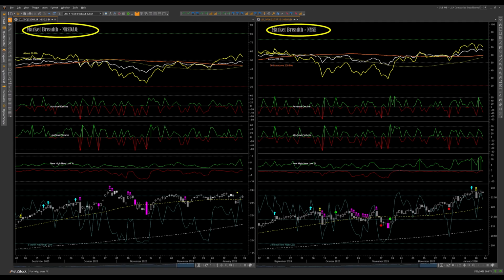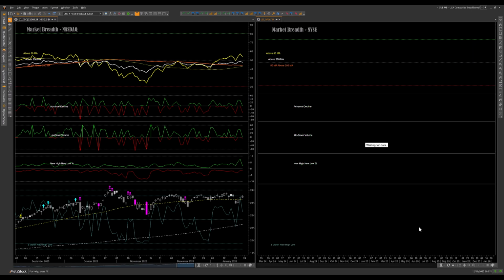First, let us look at the 3-month new high-low. In last week's market recap, I pointed to this oscillator in both NASDAQ and NYSE and showed they were extremely overbought. That was useful analysis. As we would expect, the 3-month new high-low has tilted down from there. These are on daily intervals. Let me now switch to the weekly interval.